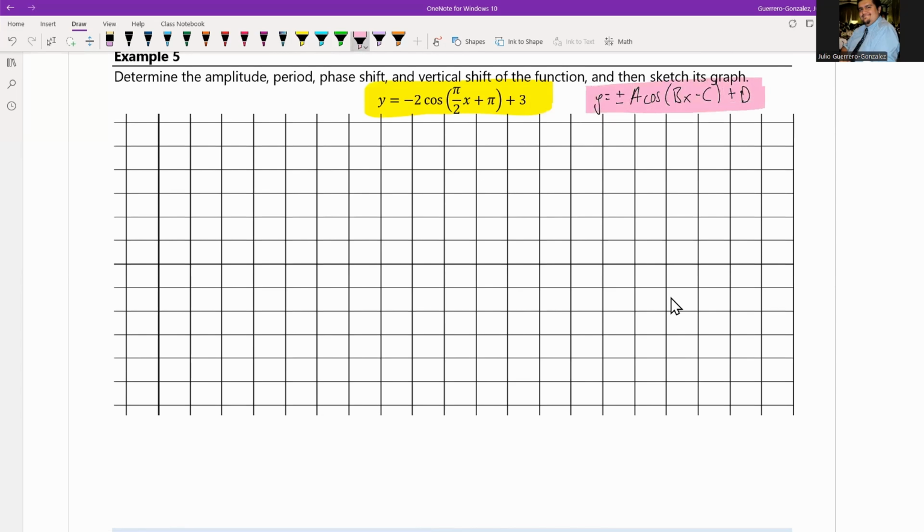Hopefully you recall, vanilla cosine is going to do something like this. Vanilla sine is this one. We call that one squiggle. A lot of people just call it squiggle. And then we have this one. No joke, people call this one Karate Kid. Why? I don't know. That's just the way the cookie crumbles, I guess.